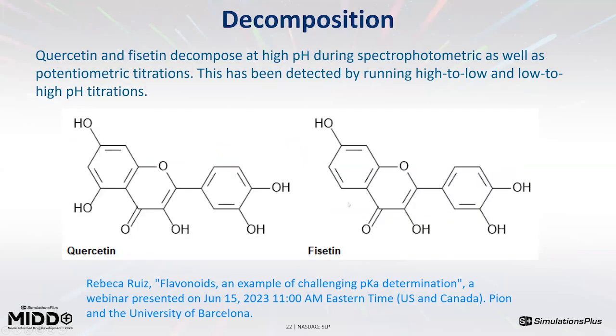And finally, I attended a webinar that was delivered by Rebecca Ruiz on June 15. Very nice talk: the underappreciated effect of decomposition. How bogus pKs can result from neglecting decomposition of compounds like quercetin and amphicetin. She will also talk on day 4, following Professor Verbich's talk. You will hear from Rebecca Ruiz on that topic. So, again, decomposition, if neglected, results in bogus results.